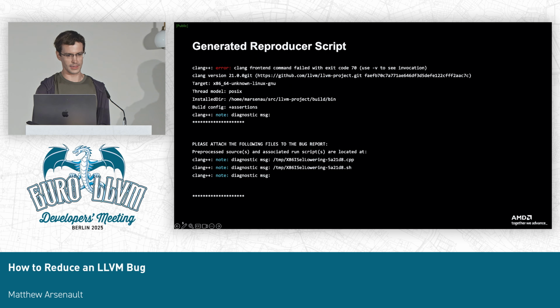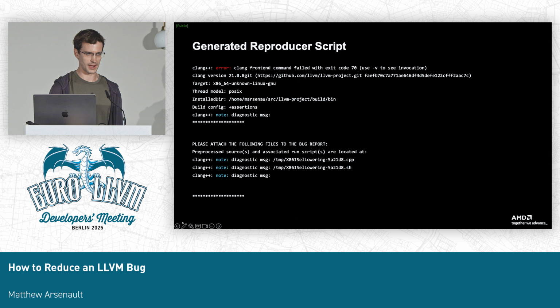Depending on your build settings, clang will produce this error. It will give you your configuration information, and generate a reproducer script and C++ file, which is helpful for bug reports. If you don't want to reduce a bug yourself, this is a helpful starting point for maintainers. In this example, it's not hermetic because the bug is actually in this plugin, which is not included in the reproducer, but that's generally not an issue. This is where you would start if you were debugging a front-end issue. You would use one of the C reduction tools, for example, cvise, but I'm not going to cover that in this talk.